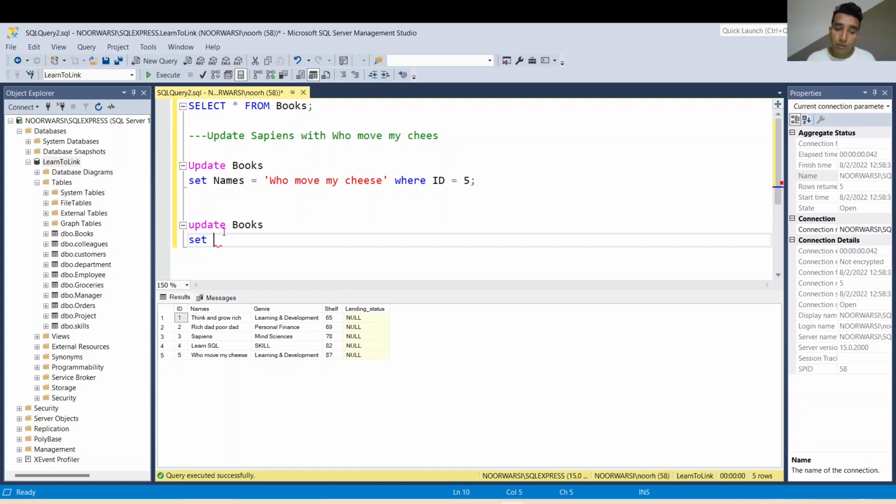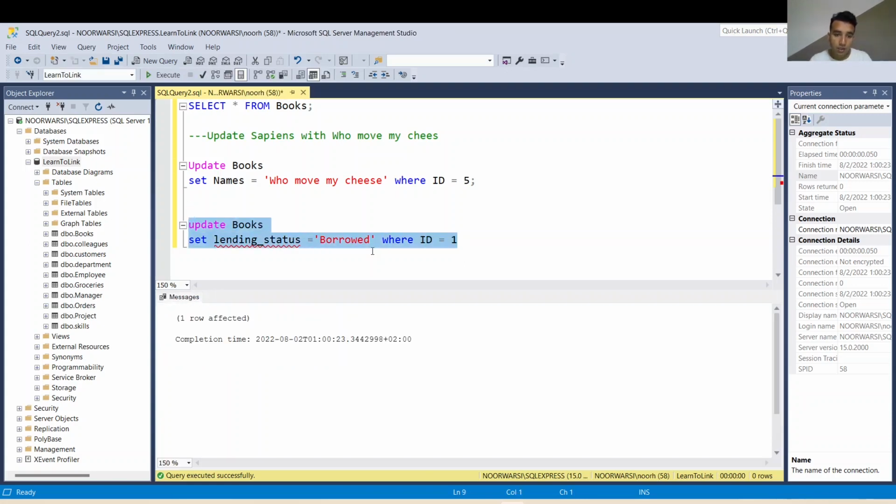So we have to write the update books command. Now I'm typing the query set lending status is equal to borrowed, where id is equal to 1.